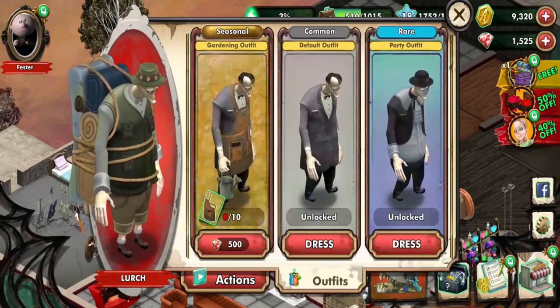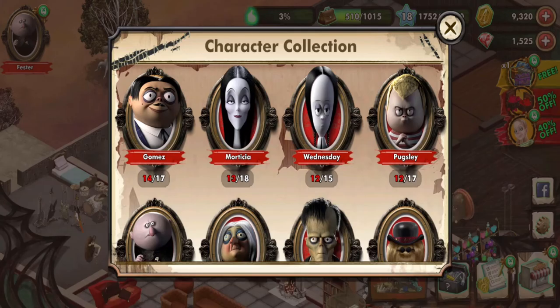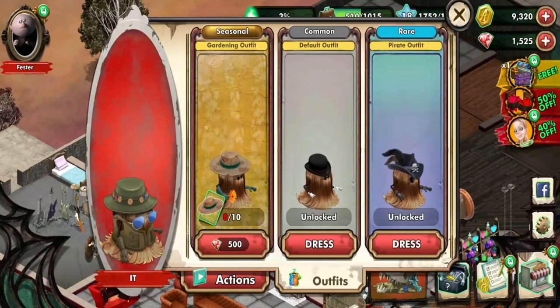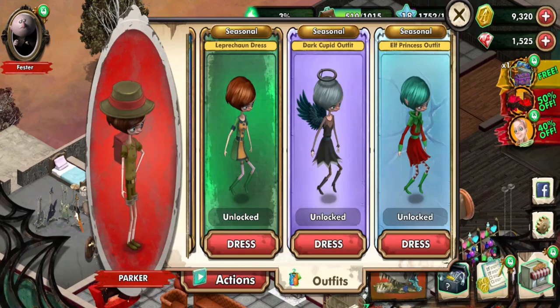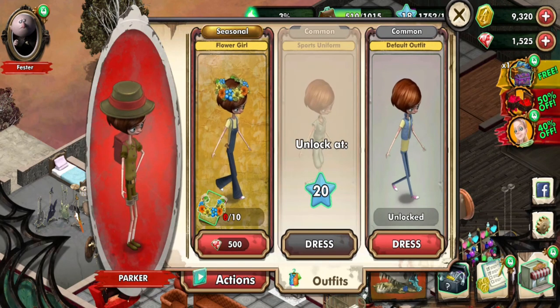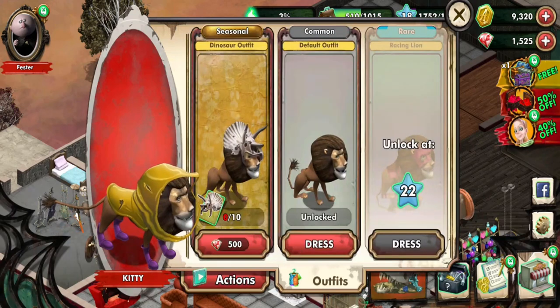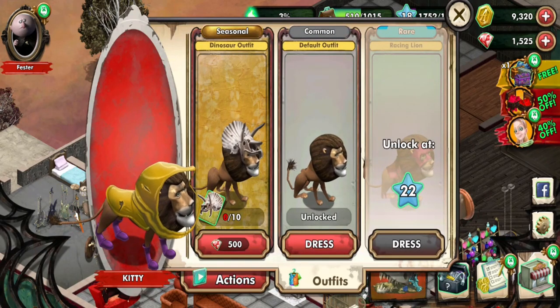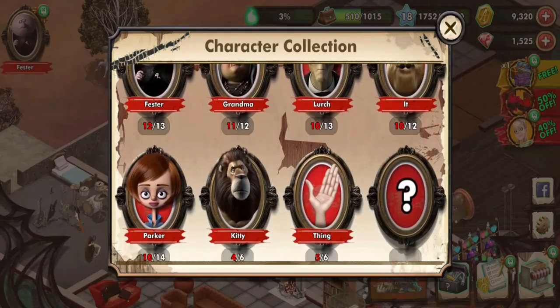We got Lurch in his gardening costume, which is very cute for a big man like him. We got some nice costume for Ed, being a gardening type himself. Parker has something. And, yes, she also needs that item that's in the pack, unfortunately. So that's the kind of gist. Got something interesting for Kitty, which is wearing a dinosaur bone, because he can't really wear a whole lot.